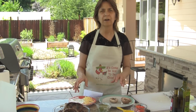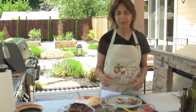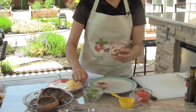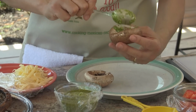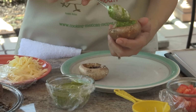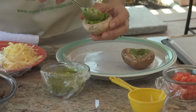While we're waiting for our olive oil and balsamic mushrooms to marinate, we're going to work on our stuffing with the pesto sauce. Okay, so we've got our cute little portobello mushrooms, and we're going to put our sauce in here. Now be fairly generous, put a couple teaspoons in there like I'm doing, and just kind of spread it around like that. And we'll do the other one. I'm going to spread that nice sauce.